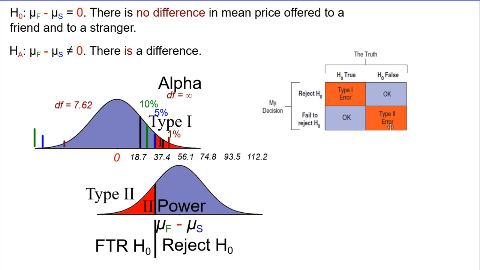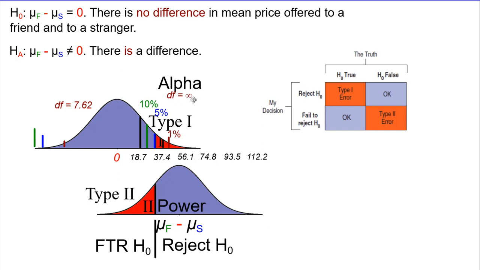So we got two different types of errors. We got our false positives, which is when there is no difference and we accidentally think there is. And then we have a false negative, which is when we fail to detect something, right? Both types of errors are bad depending on the context. One might be worse than the other depending on the perspective of the person involved and which side of the whole situation they are on.